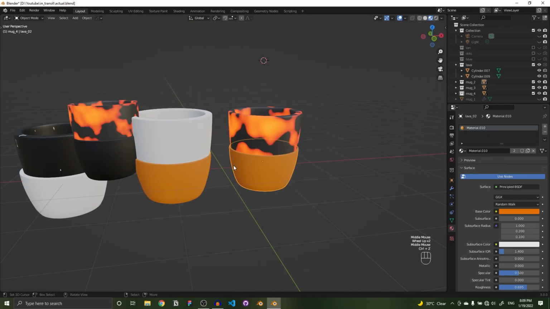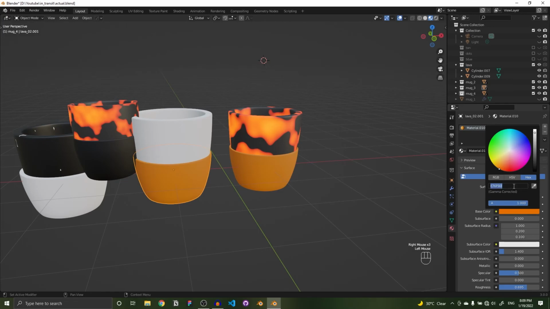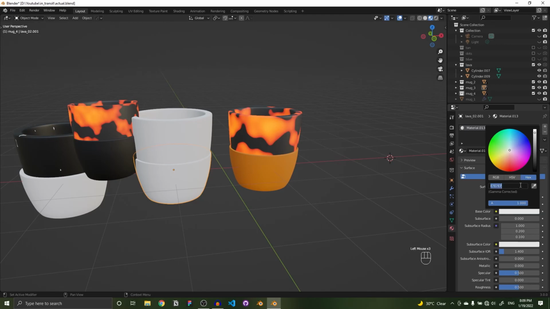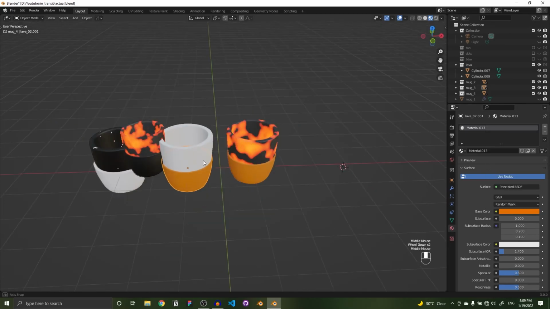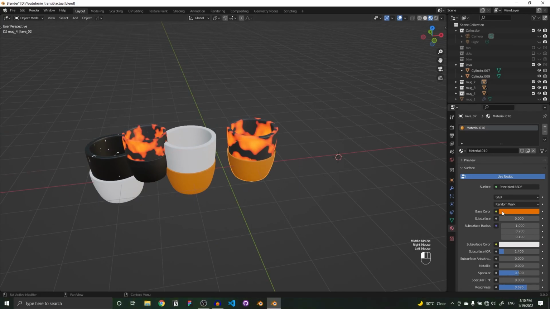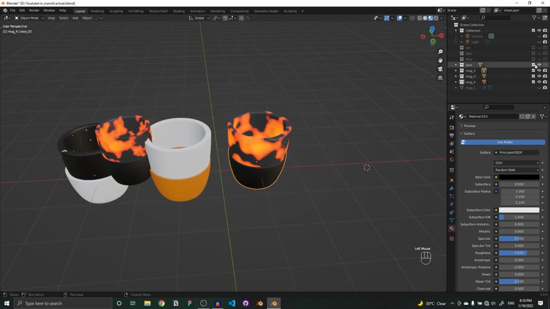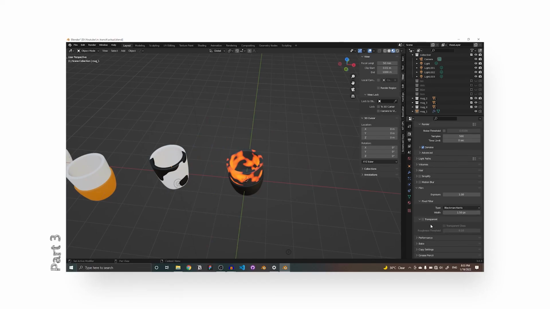Okay, so what happens is that both the objects are assigned the same material. So let's just copy this hex value, subtract the default assigned material from here and create a new one. Go to the base color and paste the hex value over there. Yeah, so that should solve it. Now to change this one, let's just change to black, 000000 in hex value, and that's done. You can increase the roughness if you want. All right, so that's done. In the next stage, we will see lighting and renders.